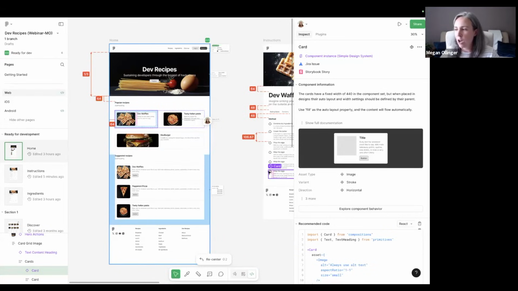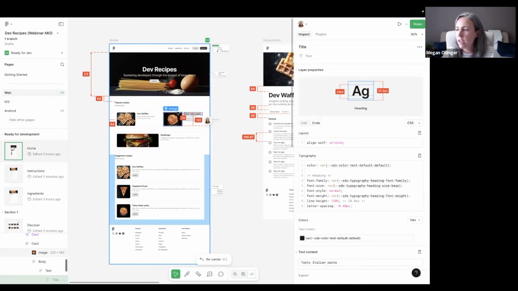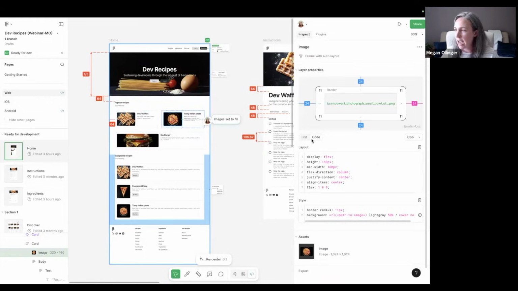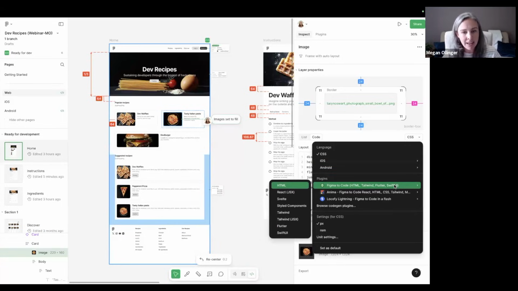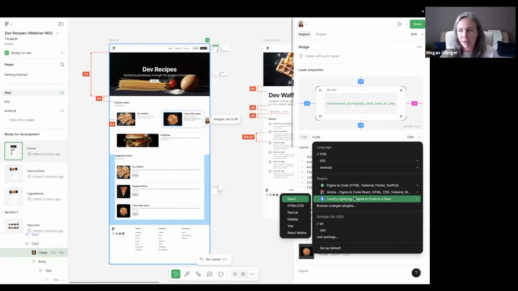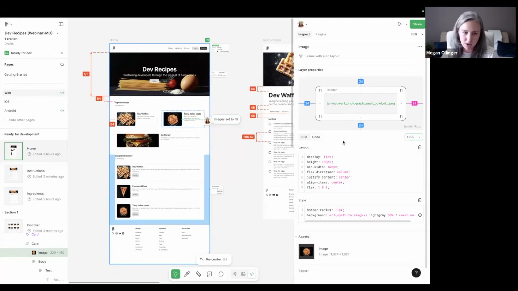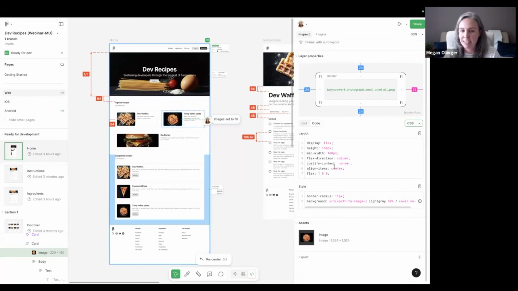So the first thing that I want to talk about is our native code gen. So let me select this detached component here. And you can see that right within Figma, Figma is going to generate some out-of-the-box code snippets for you for CSS, iOS, or Android. We also have tons of those community plugins available for things like Tailwind, Vue, Locofy. If you're using a framework that's not supported here out of the box, chances are you can find a plugin that's going to help you get a jump start on important coding details.